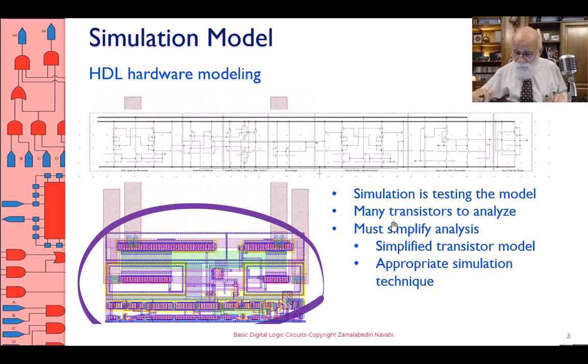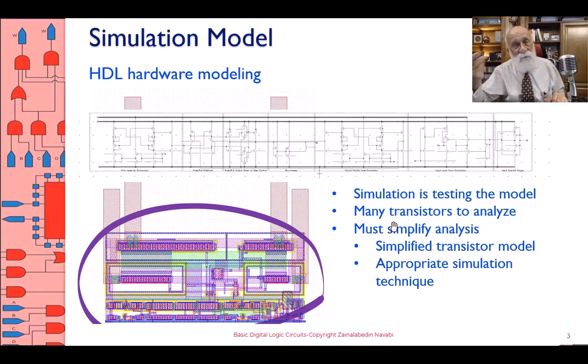Okay. Even for a small circuit like this, you won't be able to go through all the events that are happening, especially if you consider the timing of the transistor, which in a few minutes, I'm going to talk about. I'm going to tell you that transistors turning on and off is not going to happen immediately. There is a timing, there is a delay. Considering all these delays, evaluating a circuit like this is not easy.